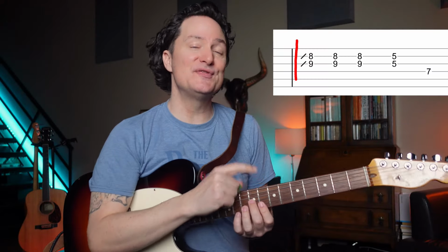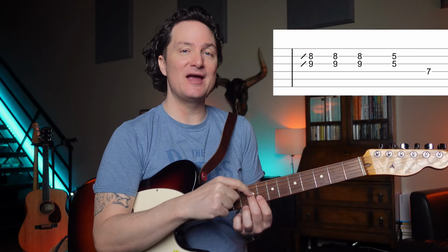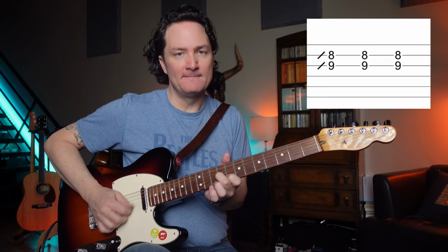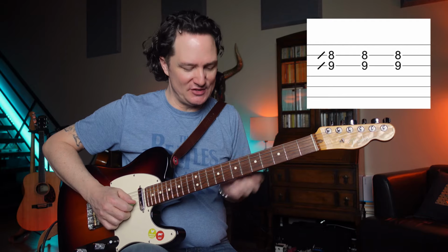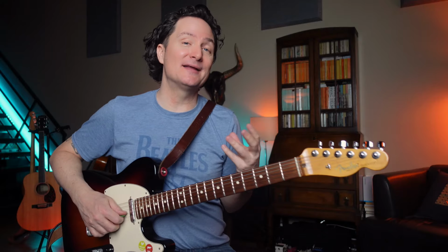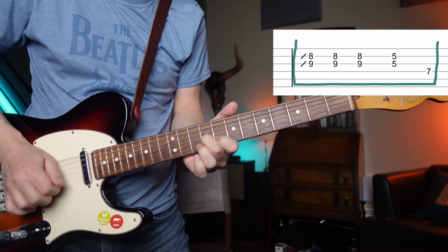We can picture these two notes on the G and B strings. In this case, that will be 9th fret and 8th fret. Very commonly, we will slide into those two notes and play them a few times. It's a great sound. You could try combining the two of them just to create a slightly longer line with more double stops. So we can do the slide into the extension and then the other one resolving to the root.